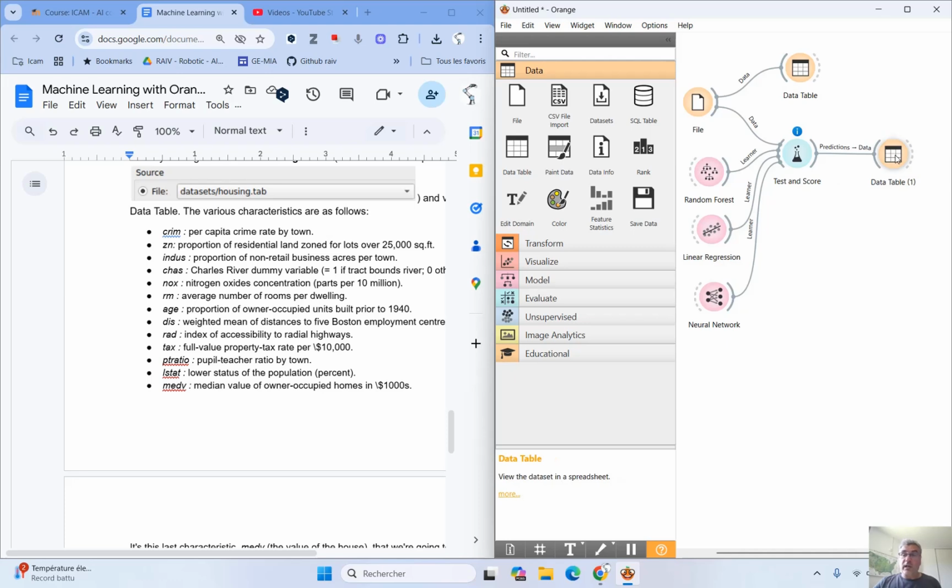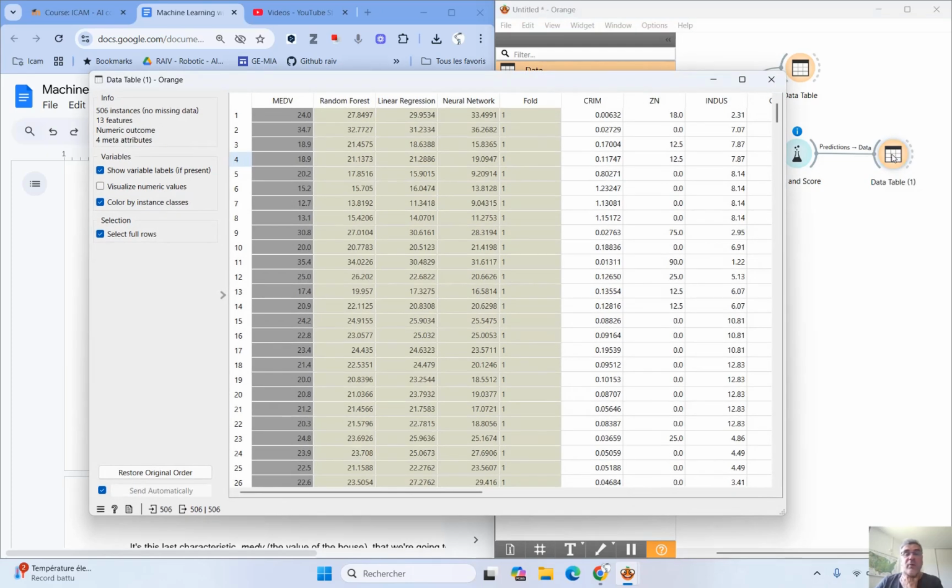So for each model, we can see what each model predicts as a price. We just have to double click here on the data table. So for each of the 506 houses, we can see, for this first house, with these characteristics, these features, the real price is 24,000 euro or dollar, I think.